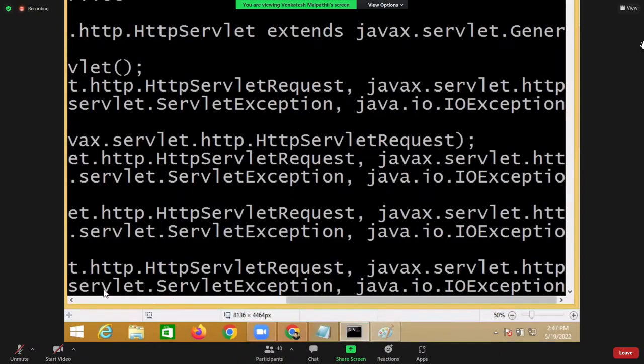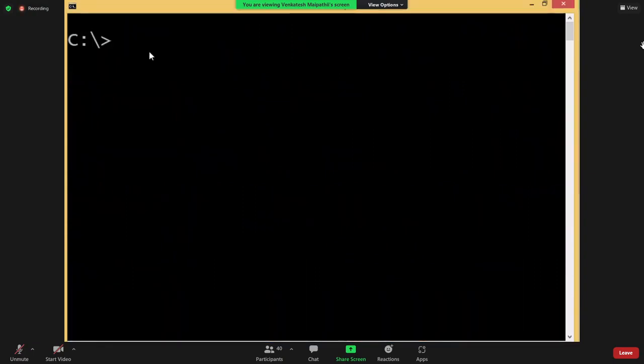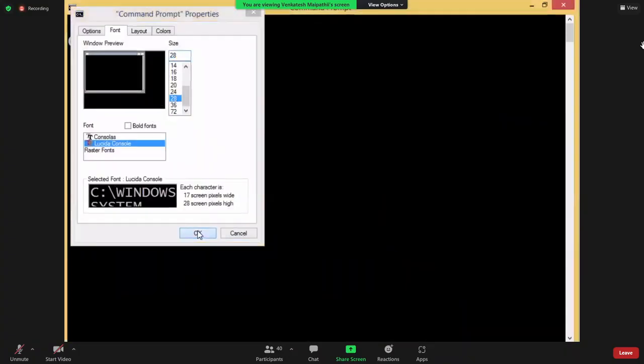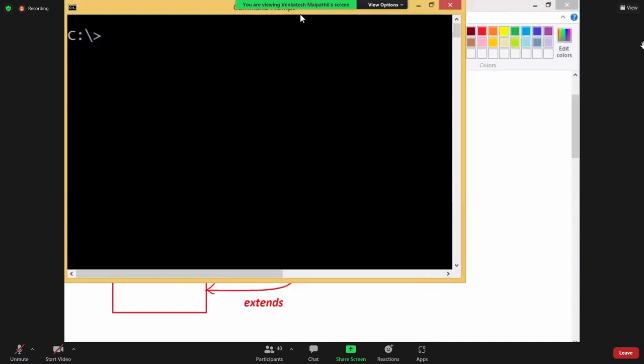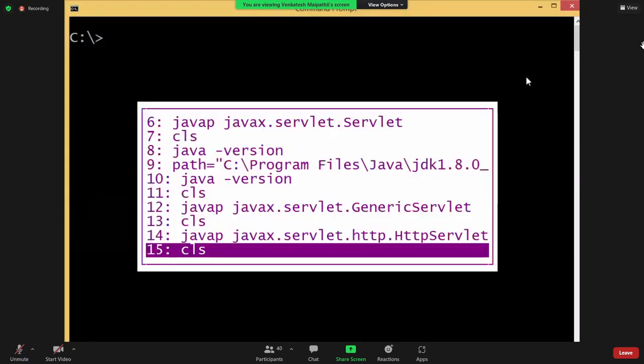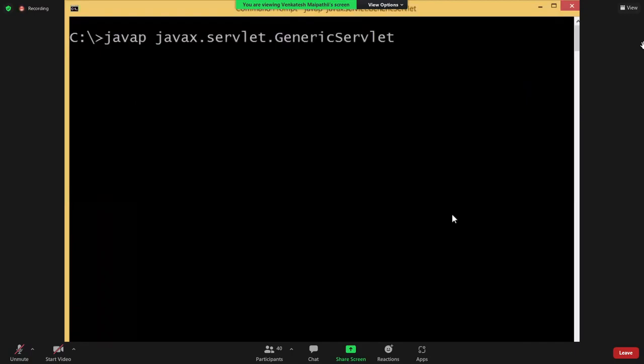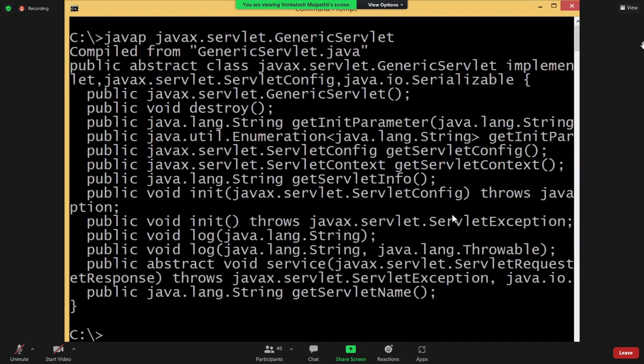Now GenericServlet has some methods. I want to see the methods. See, all of you, check for the abstract keyword.